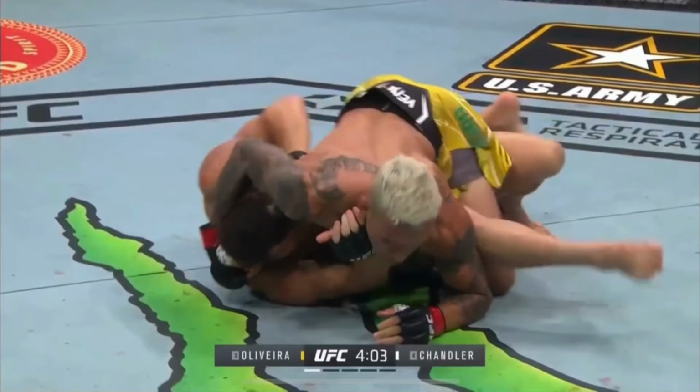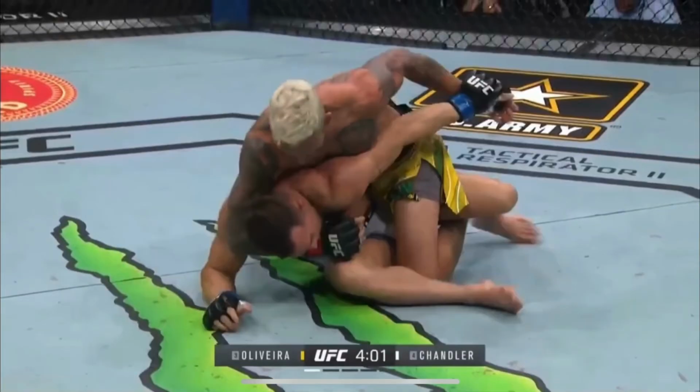But anyway, Charles is able to escape that guillotine, goes to like a half guard position, and immediately starts leaning over Chandler, who, somebody who's wrestled since before he could walk, is going to start to create space because he wants to get to his knees and stand up, which exposes his back. Charles knows this, sinks his hips back, shoots the first half of his seatbelt grip, stays nice and heavy, and controls the back.